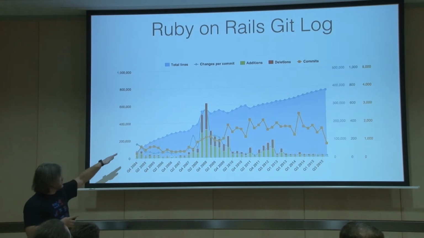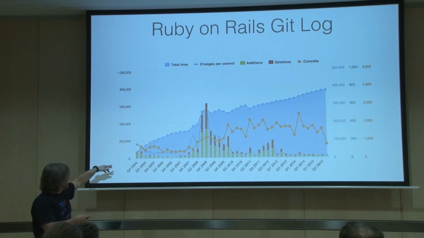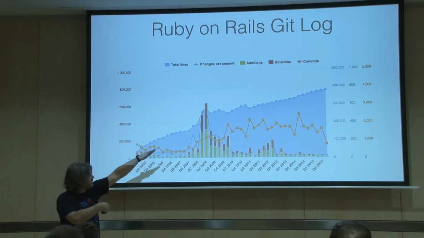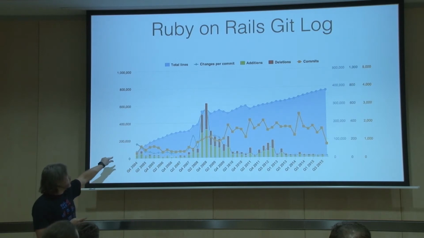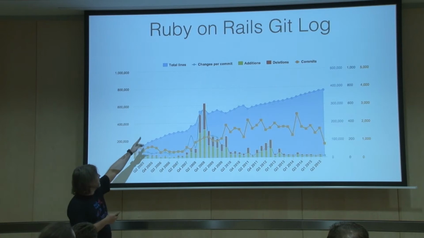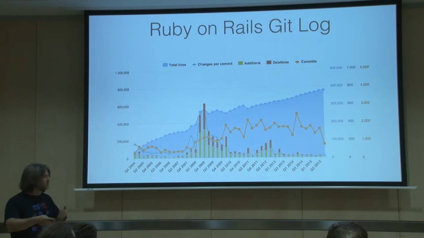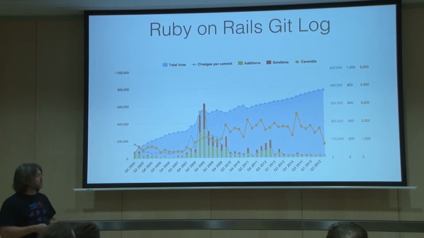You see this background area, which is the calculated total lines of code, so how the whole code base was growing. Then the orange line is the number of commits, in this case per quarter. The greens are how many lines of code were added, and the red how many lines were deleted. We can also see some calculated metrics such as changes per commit, so whether within one commit you are changing a lot of things or a smaller number of things. All of this is stored in this Git repository.